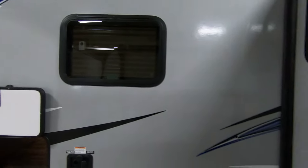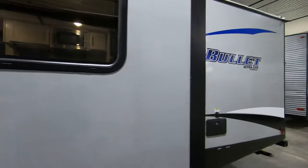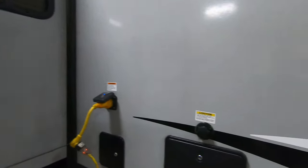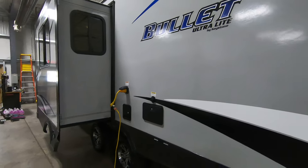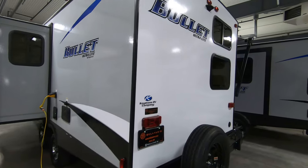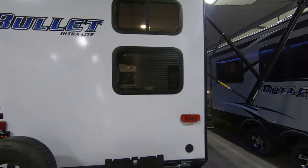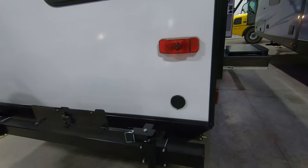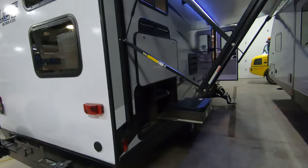Manual jacks on this unit. Nice big windows all around. For this size of a unit, you really do get a lot with it and a lot of what you're looking for. Outdoor shower right here back by our hookups. Coming around, you'll see on the back end that it is pre-wired for a backup camera. Very nice, big windows in the bunks. And we have our swing around for our barbecue grill right there. Right here on the back end, this is our spray port hookup — not only do you have an outdoor shower, but you also have a spray port, which you'll see the hose for.